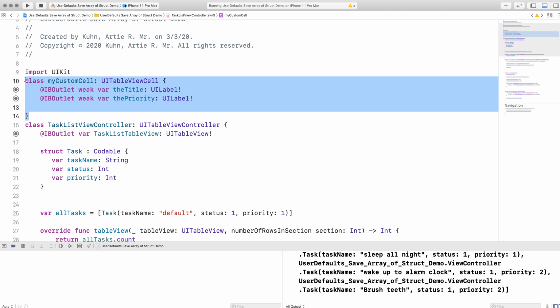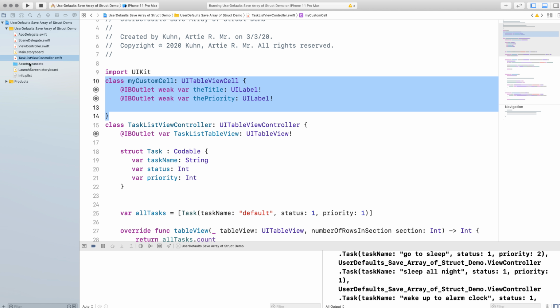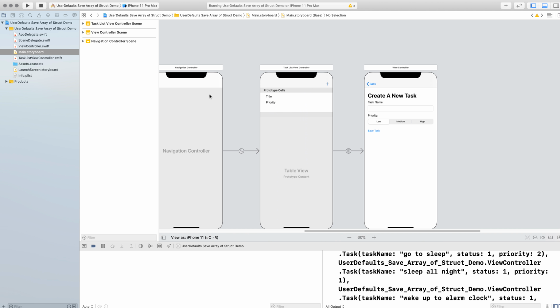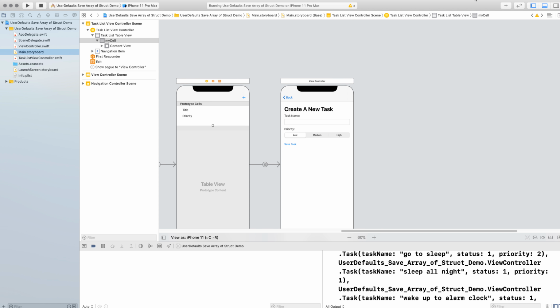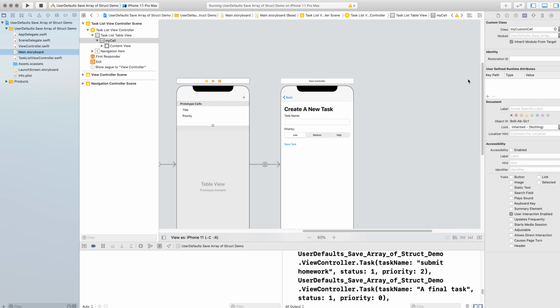Then switch back to your storyboard and change the custom prototype cell to change its class to whatever it is that you had named it in the Swift code. Then dual screen it and control drag elements out of the storyboard, like your title, your priority, your images, whatever it's going to be. Control drag them over to the Swift code and give them names.